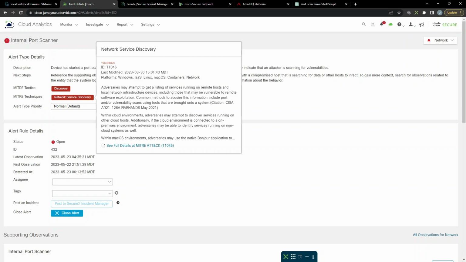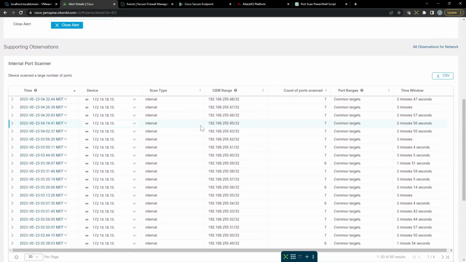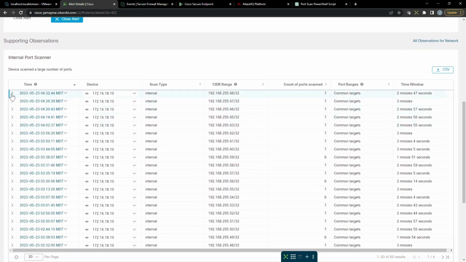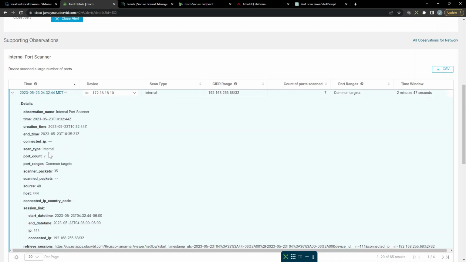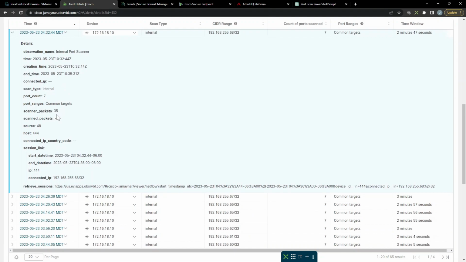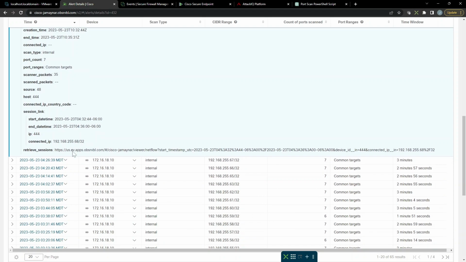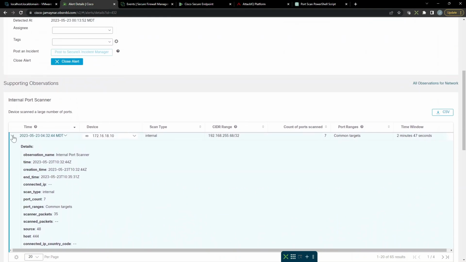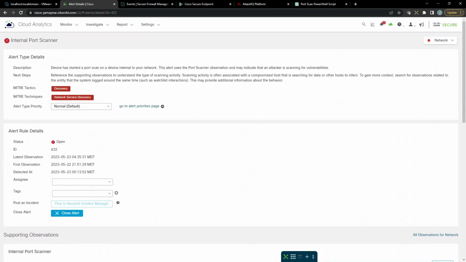And again, the goal here is for the adversary to understand the environment and services that may be operating in it. And again, we used ChatGPT to create a PowerShell script that we executed on the endpoint itself that may have been compromised. Now we're looking at some of the details of the flow analytics that we've captured here. Anyways, all good stuff. Every single connection event that took place has been captured. We've got the alert. We know that this is taking place. We've aligned it to MITRE. We have detection capabilities in play today.